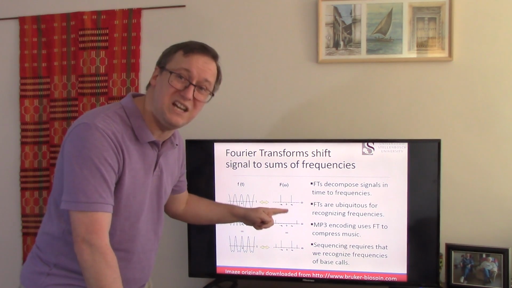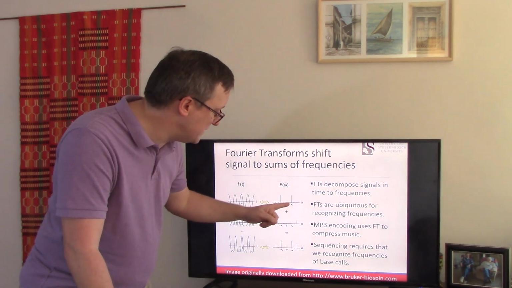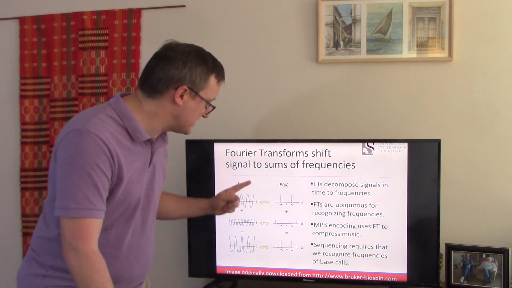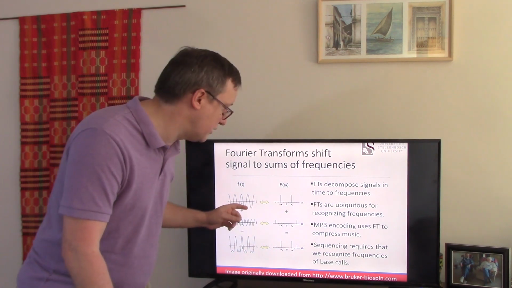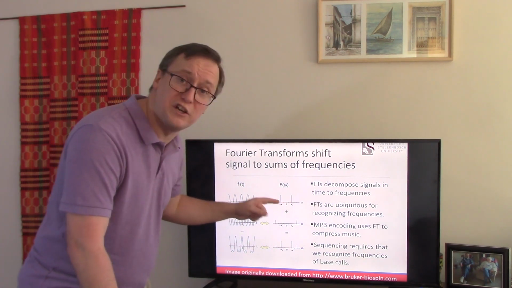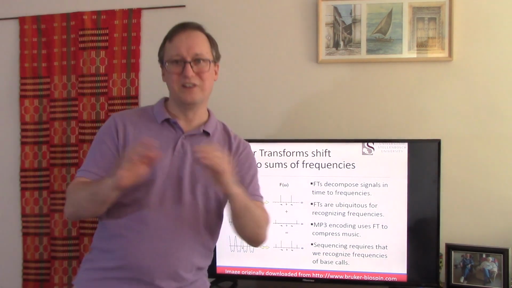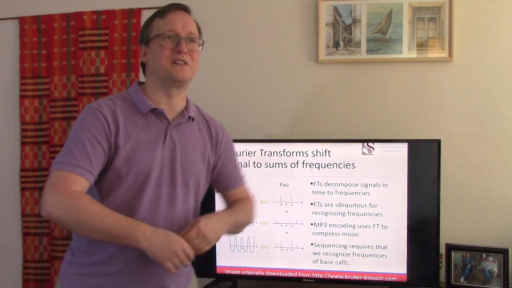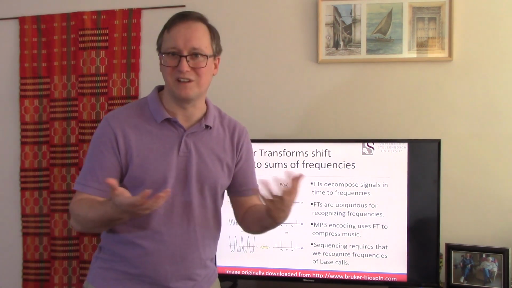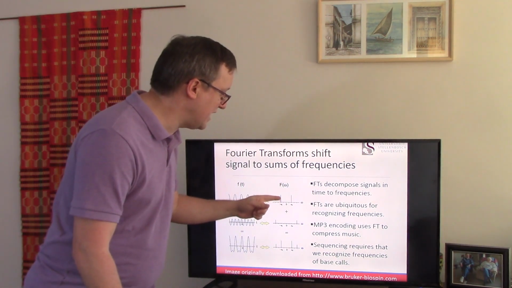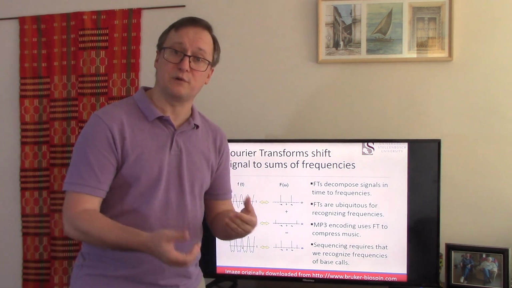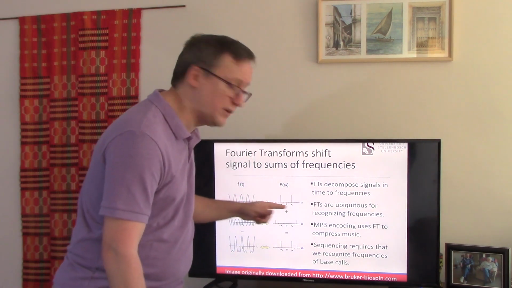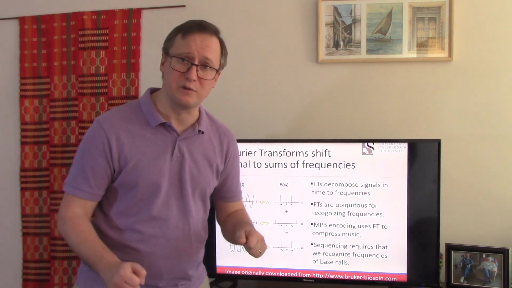As a result, when we decompose it into a frequency, we see that it has a frequency of 2, meaning that it finishes a cycle every 2 units on our x-axis, and we put in another peak at negative 2 to say that, well, a plus 2 and a minus 2 frequency are effectively the same thing here. So we have a high peak in the Fourier transform to represent that this is an intense signal, and its distance from the origin left or right tells us about its frequency.